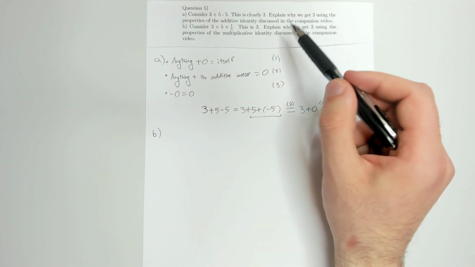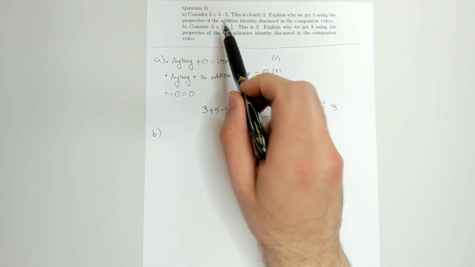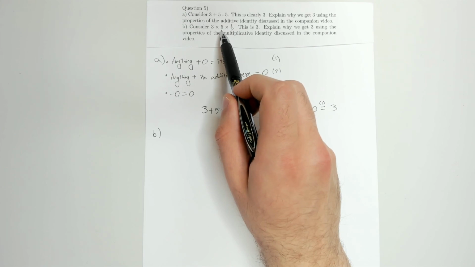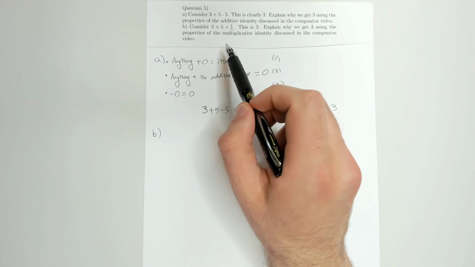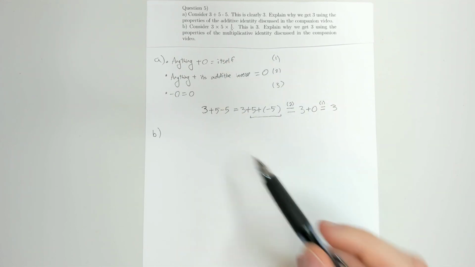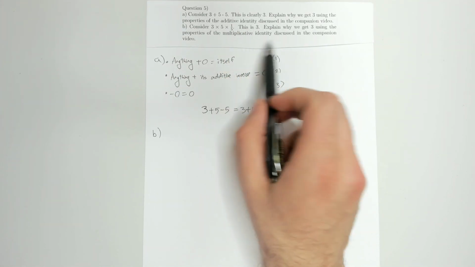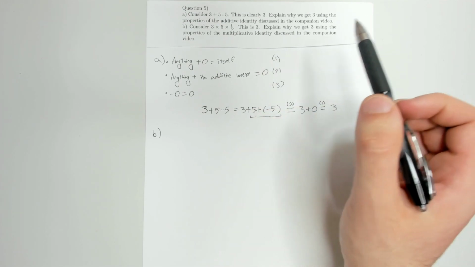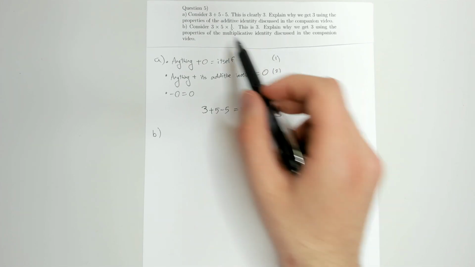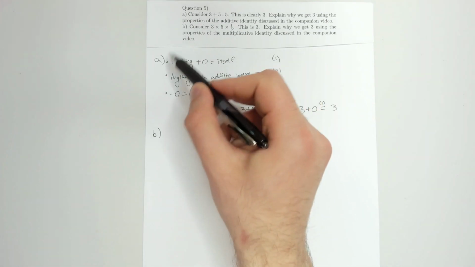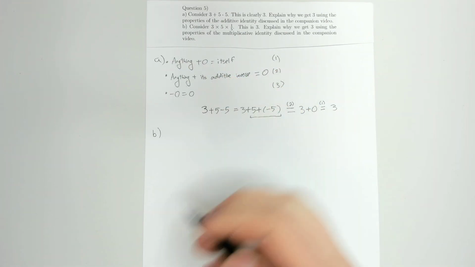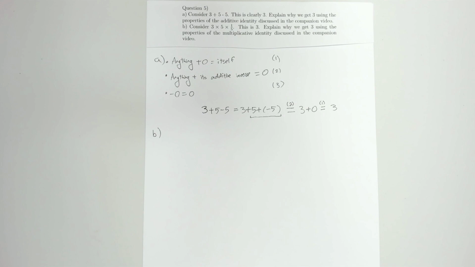This is 3, right? And we can show that this is 3. 3 times 5 is 15. Multiply it by a fifth, that's the same as 15 over 5. 15 divided by 5 is 3. So we know that's 3, but we're going to try and use the properties of the multiplicative identity, so that's 1. And we're going to try and show that this is 3 using those instead. So we know the properties are very analogous to this, but I'm going to write them out so that we can use them in showing that this actually does equal 3.